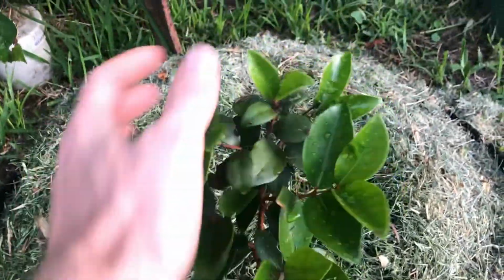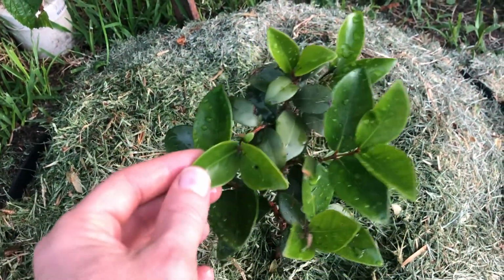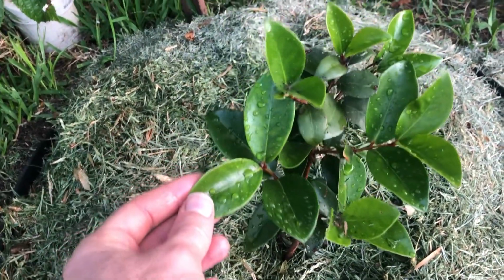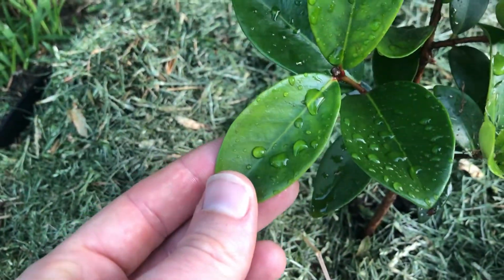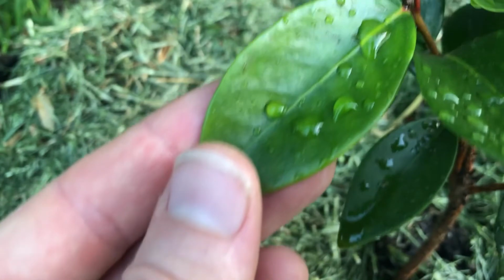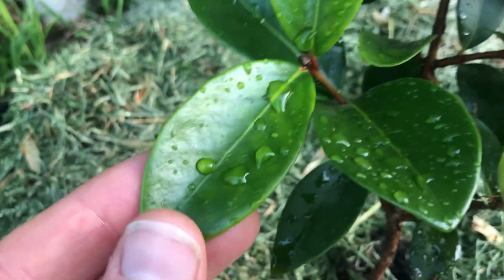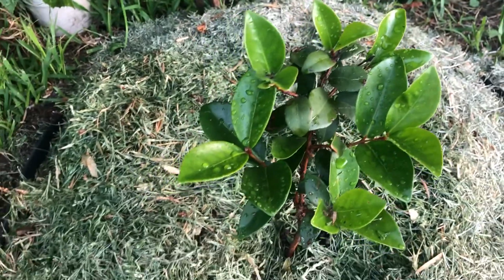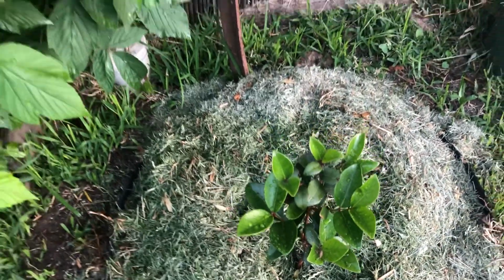All right, Cedar Bay cherry's been doing fine since I transplanted that one as well. Really looks quite alive, quite happy. Nice and glossy leaves there, look at that. Bit of water on there from that I've just sprayed. That's what you love, these tropical plants, just those glossy leaves, that lush kind of look in your garden. Plus you get the fruit too, which is fantastic.